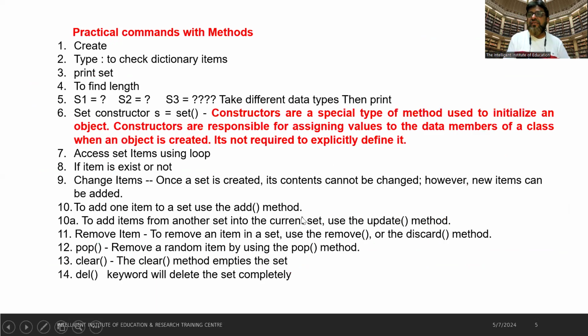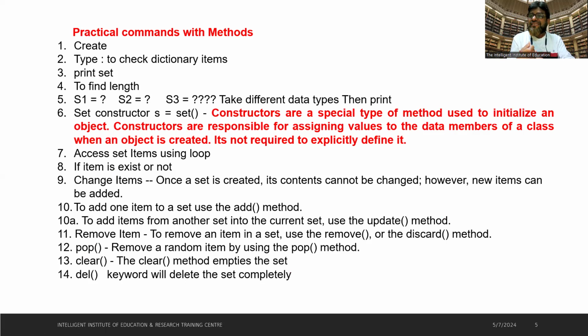Now I will take you to the Jupyter notebook. In that I will explain how we can use the type command to know what type of data we have already studied in list, tuples, and dictionary. The same thing we can do with the help of the type command. We can know what type of data we have used here. Then we can also use the length command to see how many elements, and different types of elements you can print.